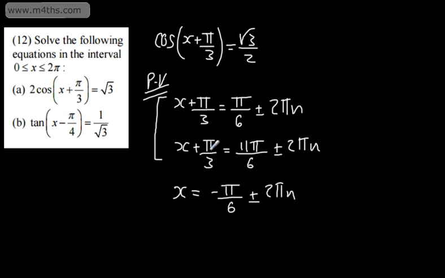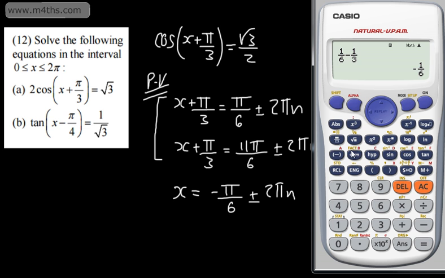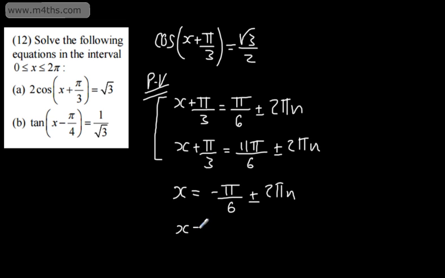So this one, we're going to be taking this off. So this is going to give me now pi, what have we got on here? Pi by 3 from that. So that's 2 pi by 6 subtracted. That's 9 pi by 6, which would give us 3 pi by 2. Again, don't run the risk if you're unsure trying to do fractions in your head. I suppose you can. My excuse is I'm going to be talking and I want it to be right. 3 pi by 2, there we go. So x is going to be equal to 3 pi by 2 plus or minus multiples of 2 pi.